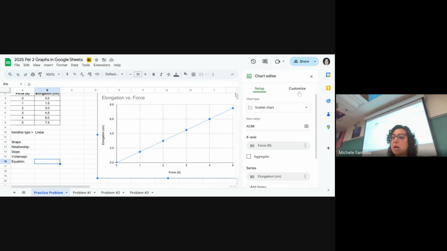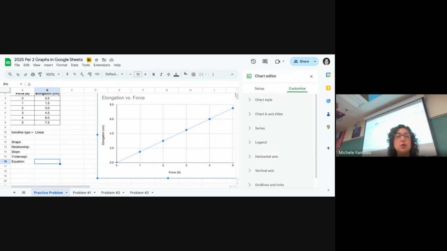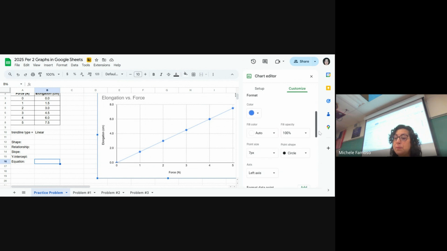Now, I would like you to go to the Customize option under Chart Editor. Double click on your graph. And once you've double clicked on the graph, you get this Chart Editor window that opens up on the right. Please click on the Customize option. And then scroll down to the Series submenu and expand it. Everyone done that? Okay. Now scroll down again with me. Do you remember where we selected our trend line? There's a check for that. And then we selected the type. We're not changing that. That stays all the same.